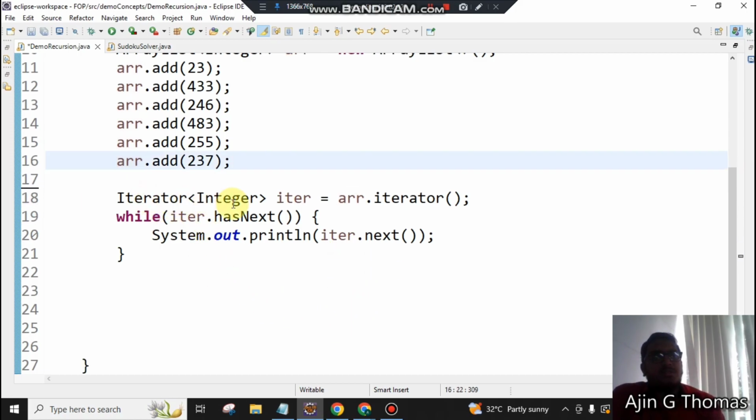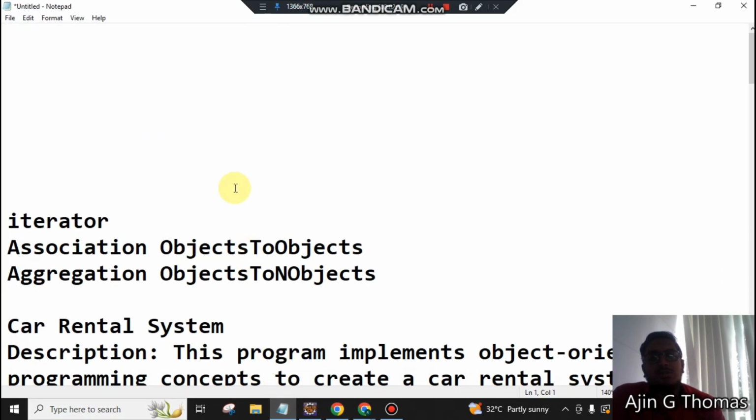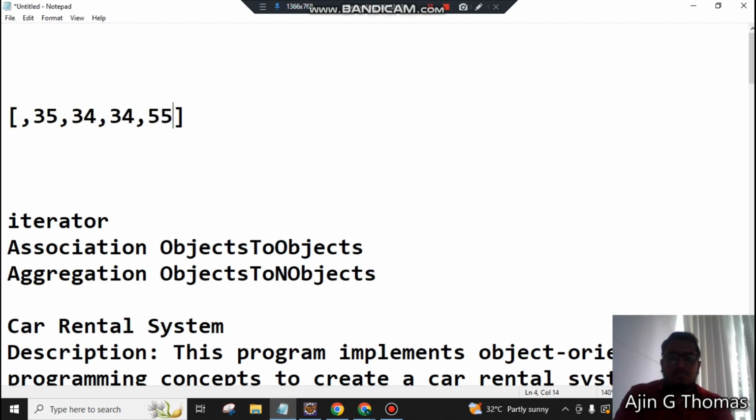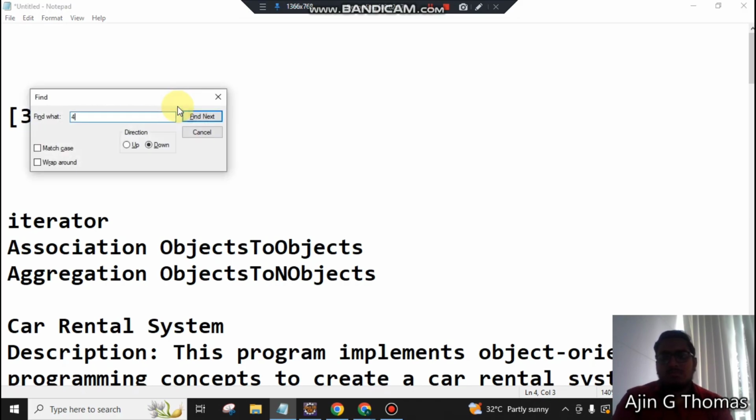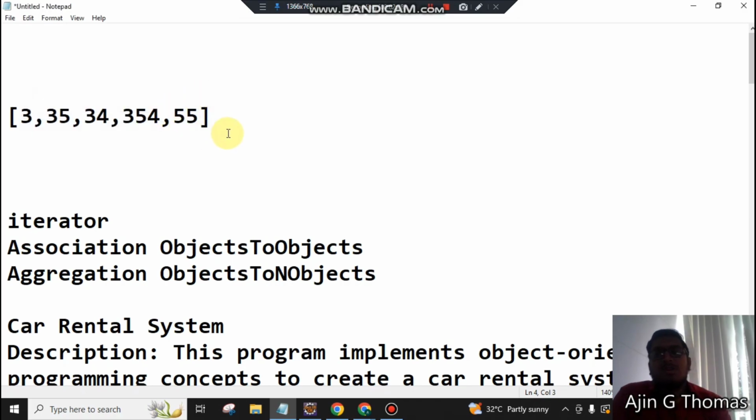Let's try the iterator. How is the iterator performing? What is the logic of the iterator? Consider this is my array. Iterator is a kind of, we can relate that concept with this cursor, right? The cursor is moving.